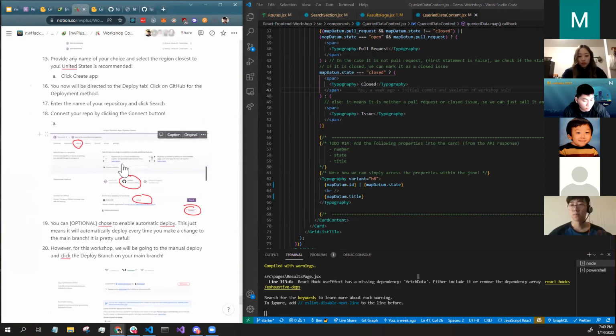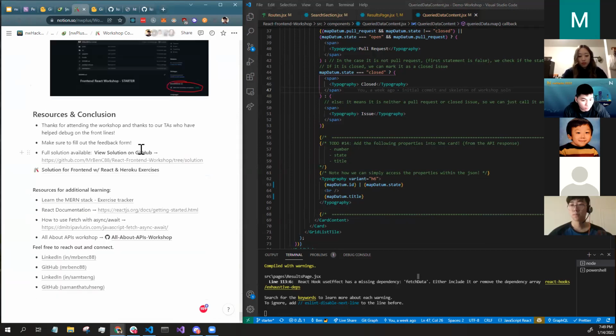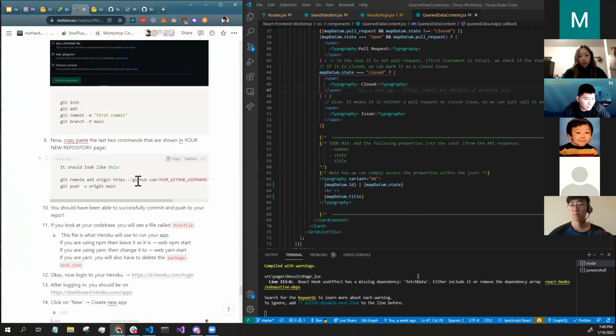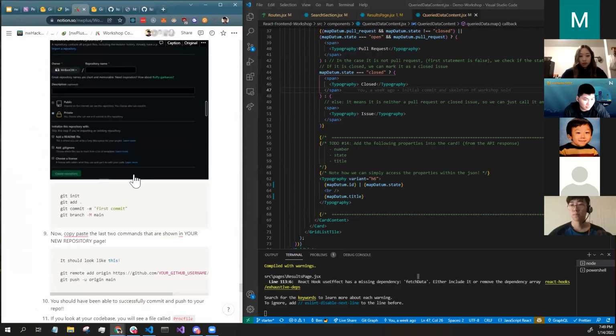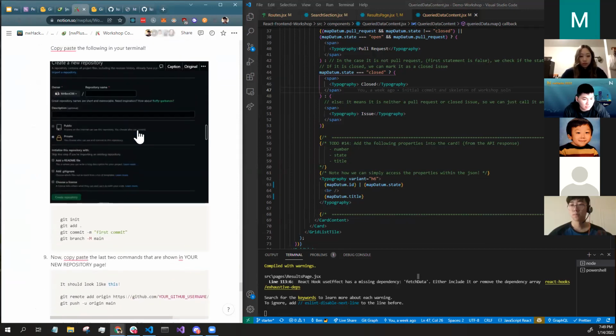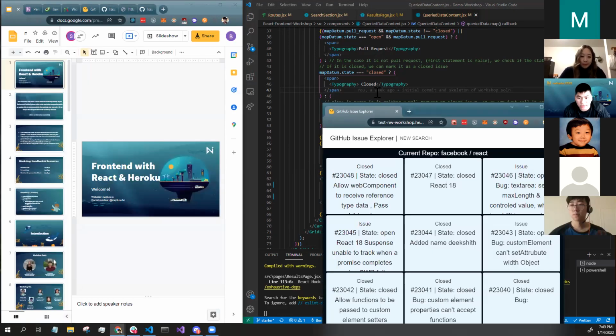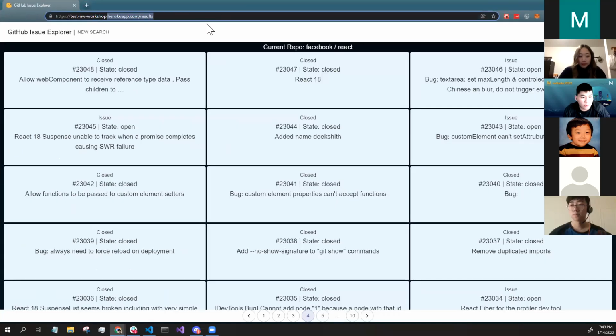It's literally just a few clicks of a button because we're not using the actual Heroku command line, because it's just more convenient this way. For a hackathon, you don't want to deal with all these command line things, so just link your GitHub to Heroku, click deploy, and you're done. And you'll have a nice site that looks like this right here. You'll have this nice url.herokuapp.com, and then you'll have a functional website.